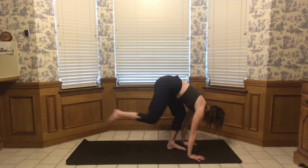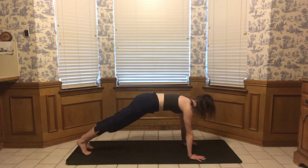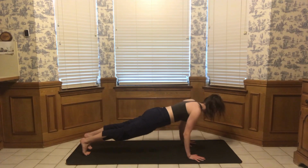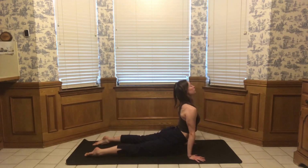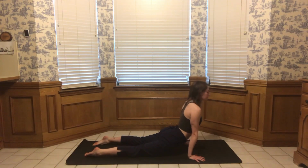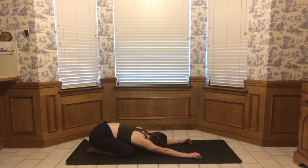So this is our final vinyasa. Moving through that chaturanga, it's totally optional. Come to your plank, bend into your elbows. You can always drop your knees here if you need it. Inhale, lift upward facing dog. And this time, exhale, send it back into child's pose.